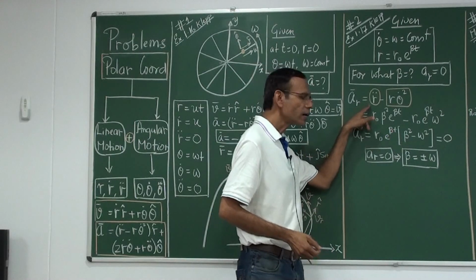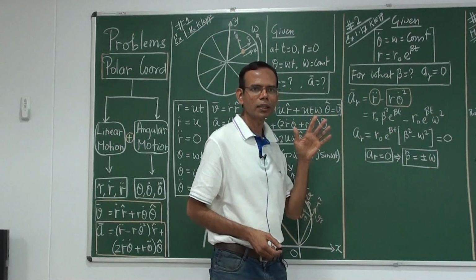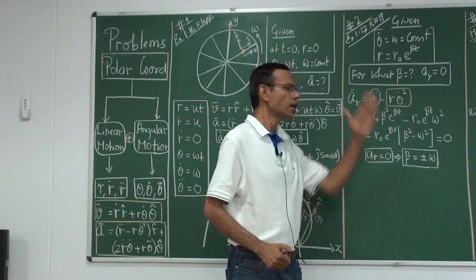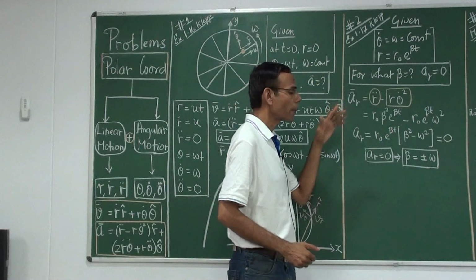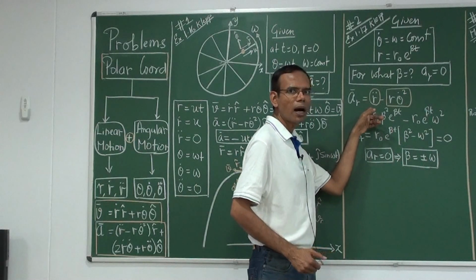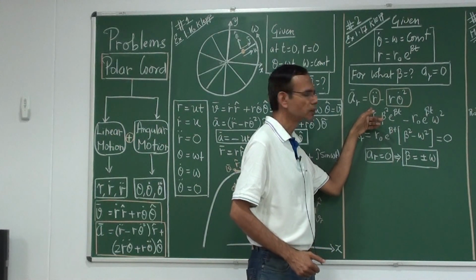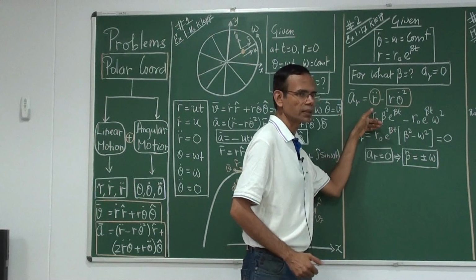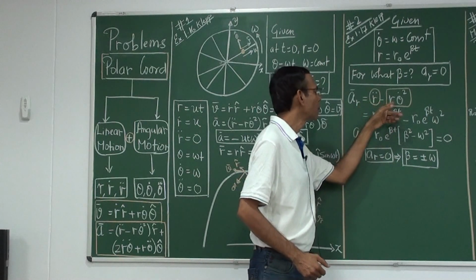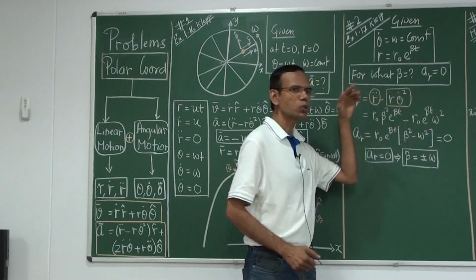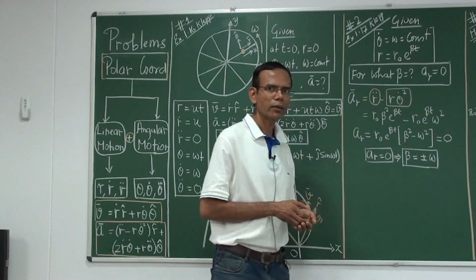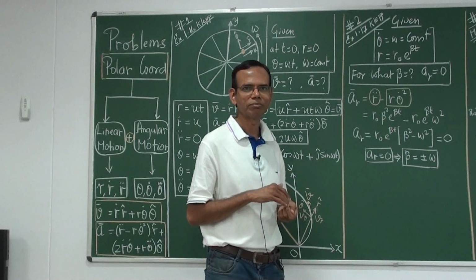Now, r double dot term is basically, again as we discussed there, radially outward. So if the radius r is changing, we are getting r double dot, that is radial acceleration, which is linear acceleration from there. So obviously, this term we will get. But r theta dot square, that also you are getting. R theta dot square, from where is this term coming from?